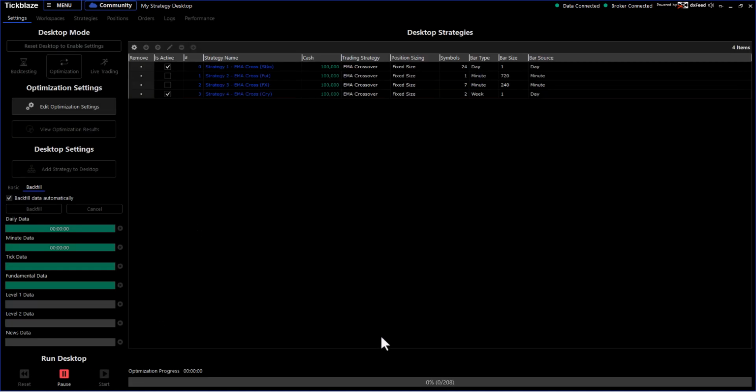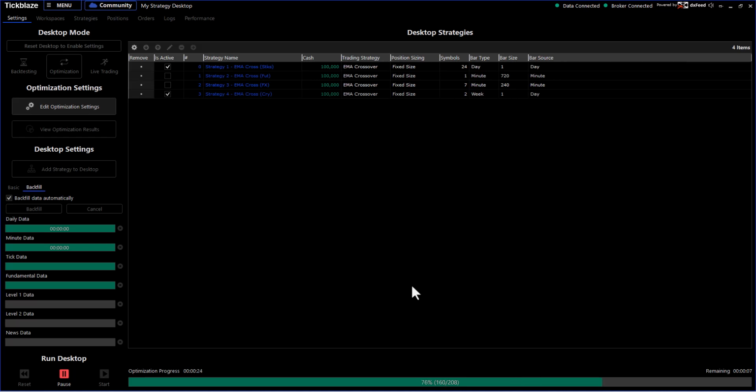Okay, now you'll pay attention to the bottom here. It's going to do 208 iterations. You can start to see it climb. It's already starting to pick up speed. Remember, we're doing a little bit more iterations on this run, so just make sure that you're aware that it may take a little bit longer than the first test, but you can see it's climbing quite quickly. And that's one of the luxuries of Tickblaze, is that it's really built for speed. And I think you'll find that once you start using the technology.